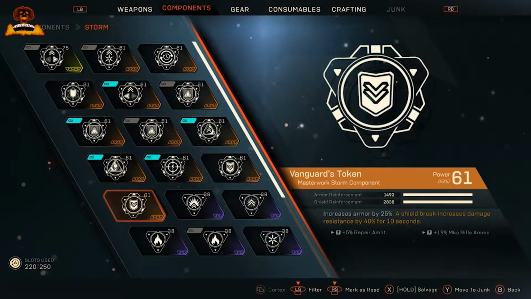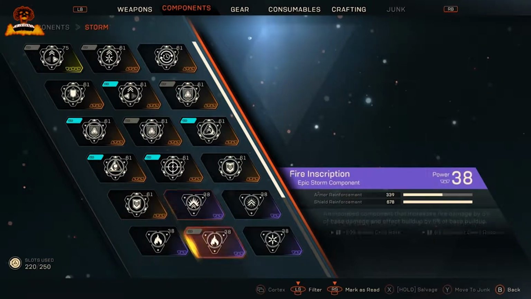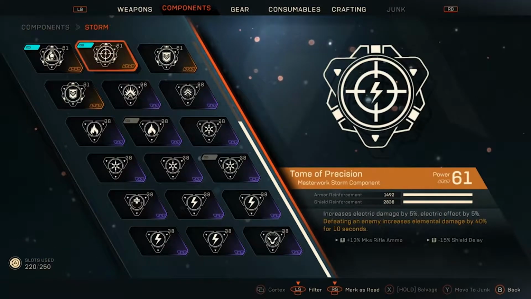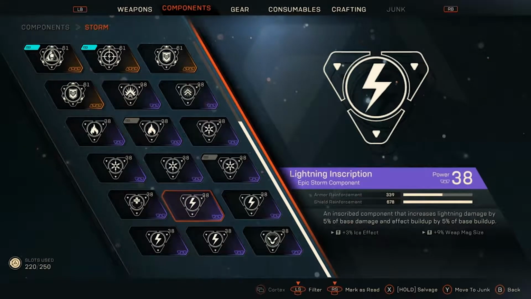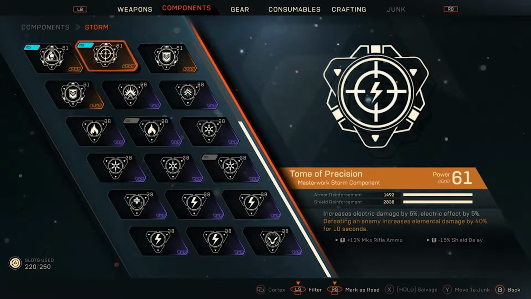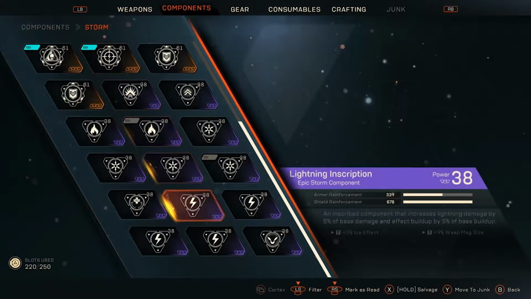All right, so once you go down the list and you start narrowing down 1 of each type, now you have to see if you have the same type of masterworks as you do epic. So for an example, I have a lightning masterwork. So let's see what this says. Increases electric damage by 5%, electric effect by 5% as well. This one says increase lightning damage by 5% of base damage and effect build up by 5%. But I feel like they're the same because they're doing the same thing. They're both building up electrical damage and they're both building up effect damage as well.